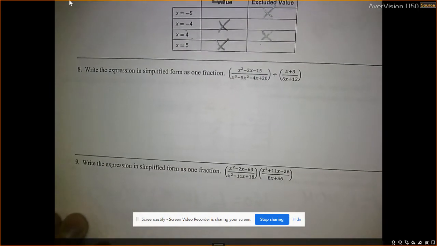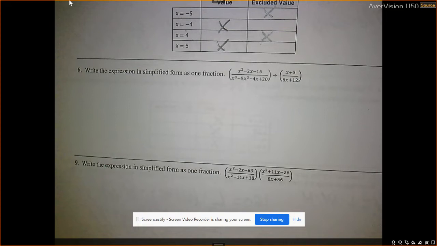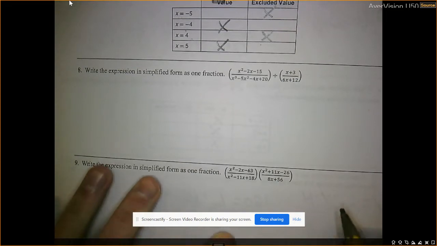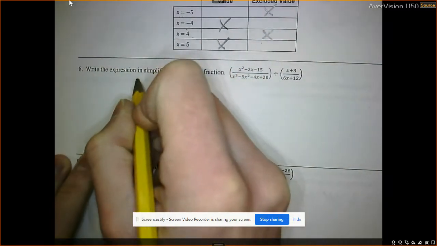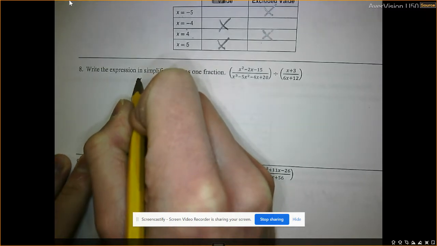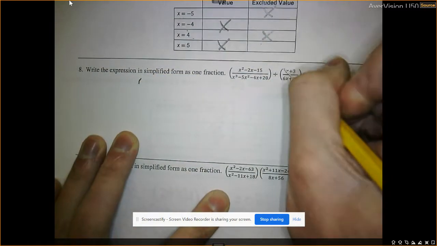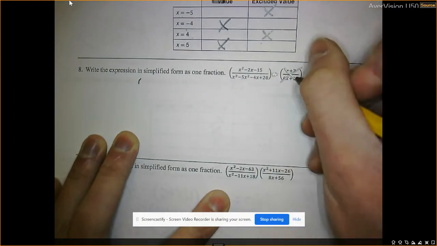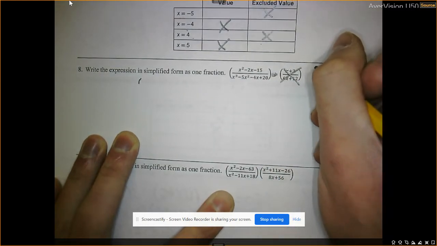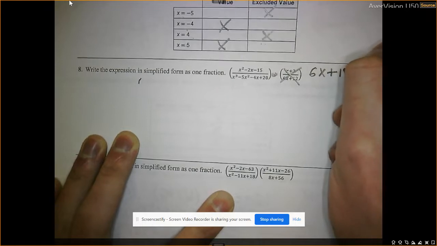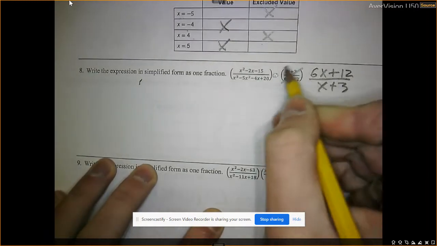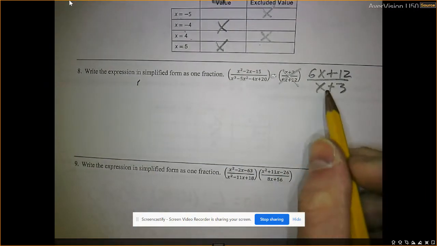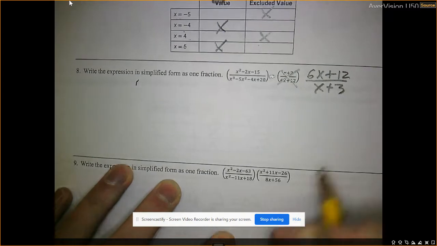Going down, now we have a division problem. The main thing with division is you need to remember to keep, change, flip. So we keep the first one. I'm going to start factoring the first one right away, actually. What you can do, if you want, is cross this off, change it to multiplication, and flip it. Maybe don't cross it off as dark as I did, because now I can hardly see what I wrote. So I changed the sign to multiplication, and I flipped it.